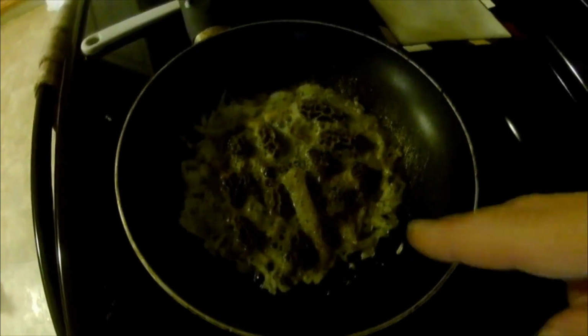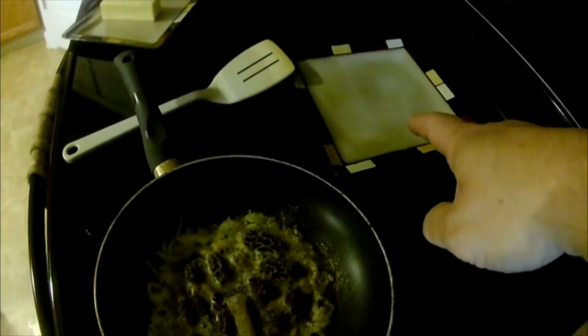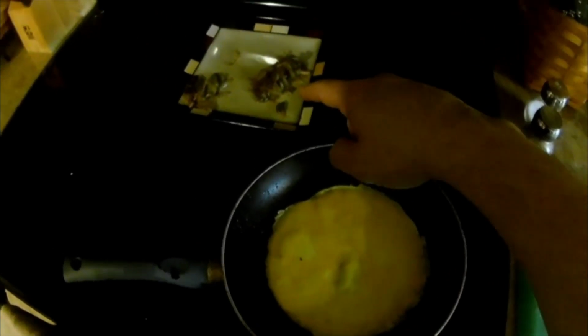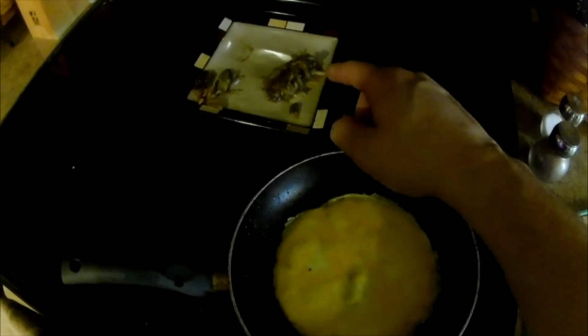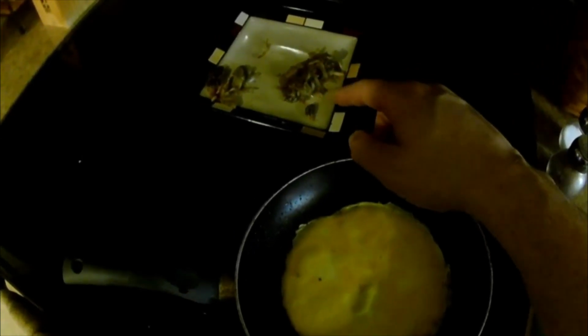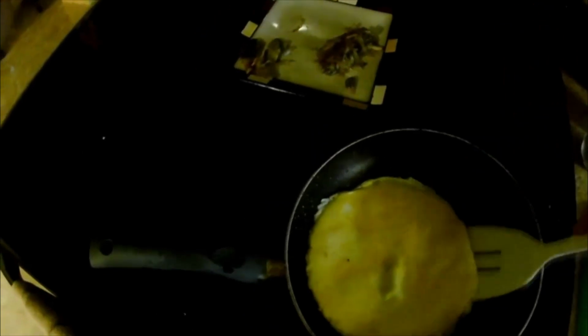and then what I'll do is I'll take them off the heat, get them on my plate, and we'll get the eggs in there. We've got our eggs in here. We have sauteed our morel mushrooms with the onions, salt, pepper, garlic, of course, in butter. We're going to flip these eggs right now. See if we can do this.